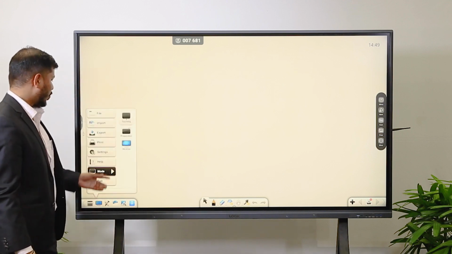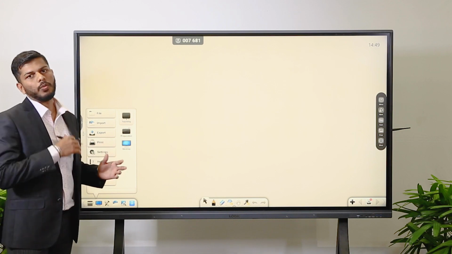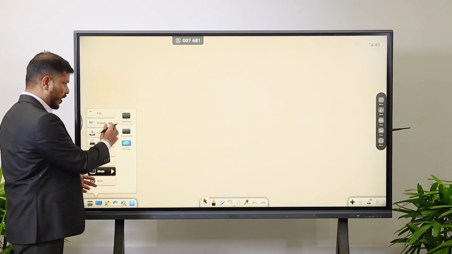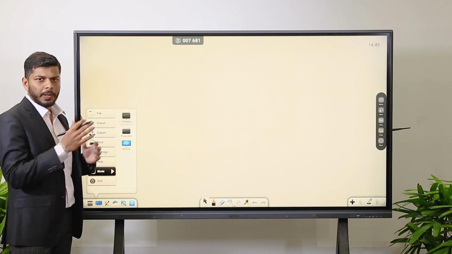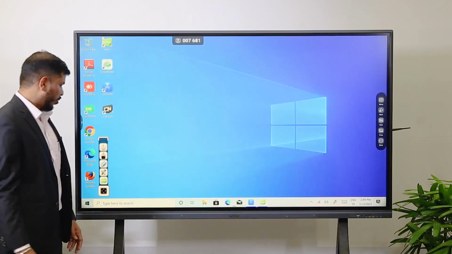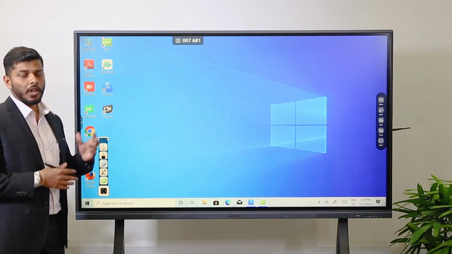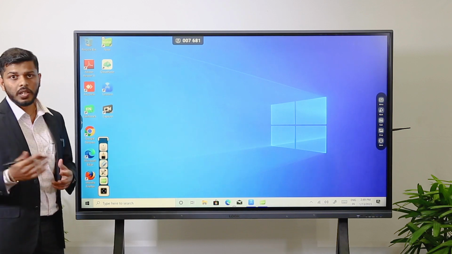After that, there is a mode option here. This is for when you want to open the default application and make a presentation. There is a teaching application, where you will be preparing content inside the application, and there is an option of desktop. Desktop is where you want to annotate on Google or on any videos that are not in the note.